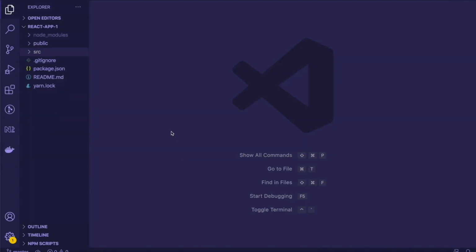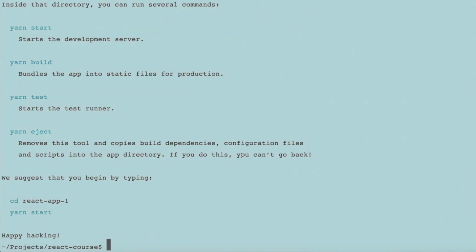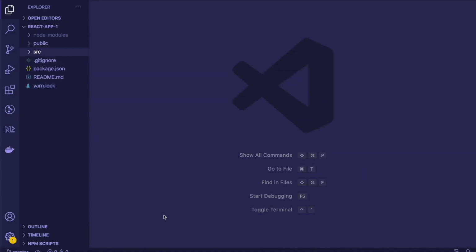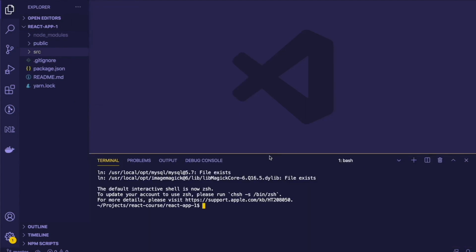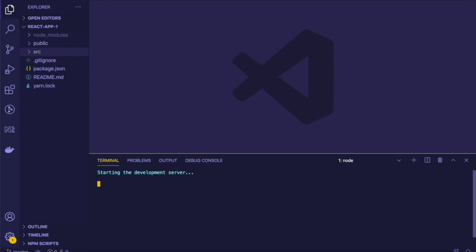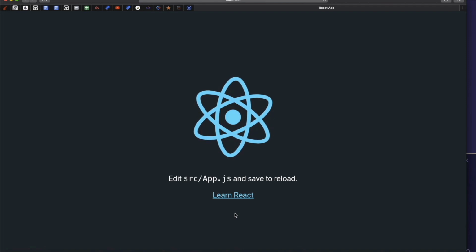As you can see on the left here in the Explorer, there are a few folders as well as some files. We'll examine some of the files after a couple of minutes, but first let us run one more command in the terminal. We can either go back to this terminal or we can open a terminal in VS Code itself. If you go to View and click on Terminal, you'll get a terminal right here in VS Code. Now, please run the command npm start, and what this will do is start the development server and it will launch a web page with our React app's code.